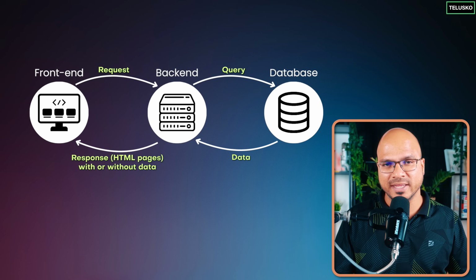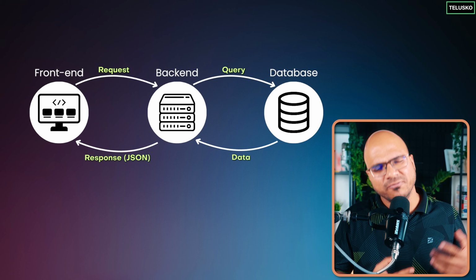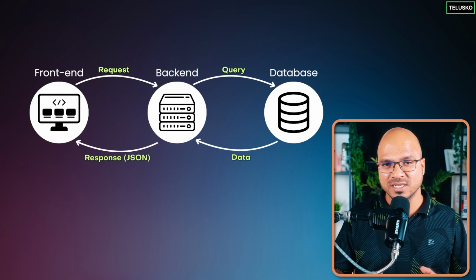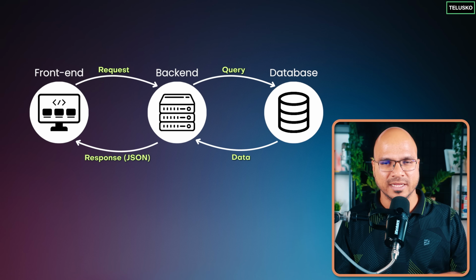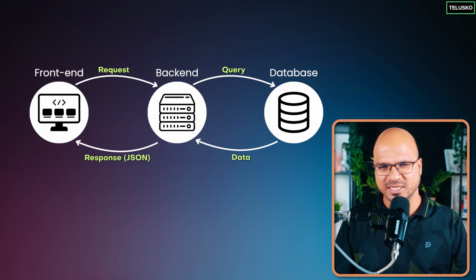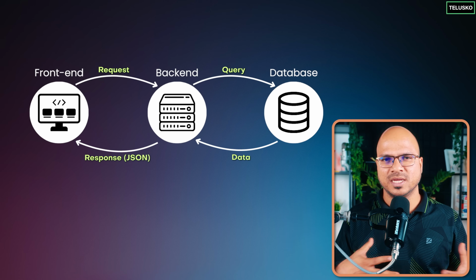Now, in which format will you get this data? The format is JSON. Way back, we used to use XML, but it is bulky and has a lot of issues. Now, JSON is a perfect format where you can get the data in a structured format, and it is less bulky and easy to understand. And you will see some JSON data if you have not seen that before. So this is the communication.